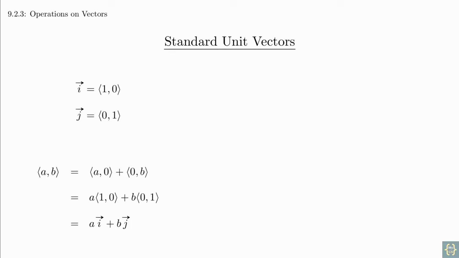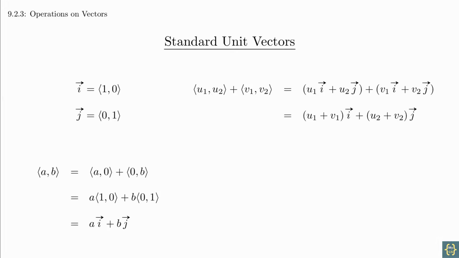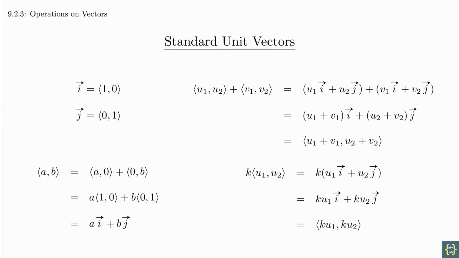This manipulation is helpful because the i and j vectors behave exactly like you expect they would with respect to the algebraic operations of addition, subtraction, and multiplication. Here's another way to see that adding vectors should be done component-wise. If we first rewrite the vectors in terms of the standard unit vectors, our algebraic experiences strongly suggest that we combine like terms, and that leads us to the same result as before. This also helps to explain why multiplication by a scalar should distribute across the components. When we write this out in terms of the standard unit vectors, it's literally just the distributive property.